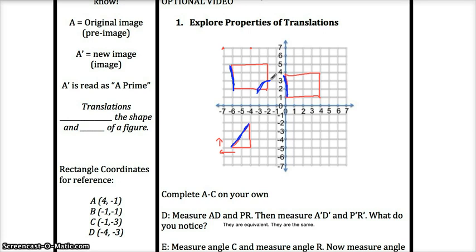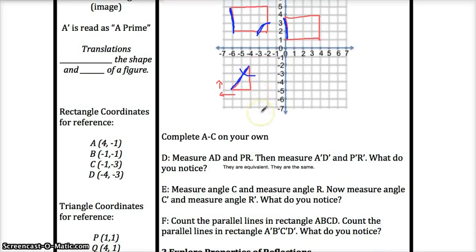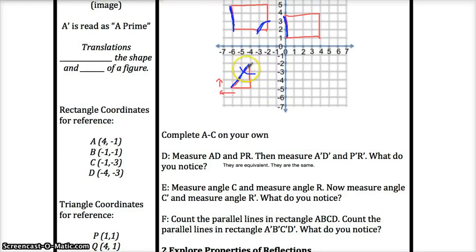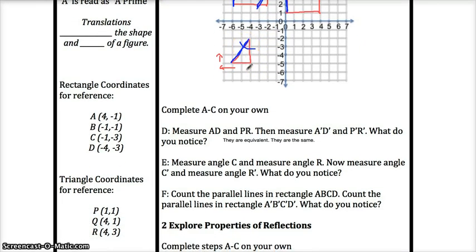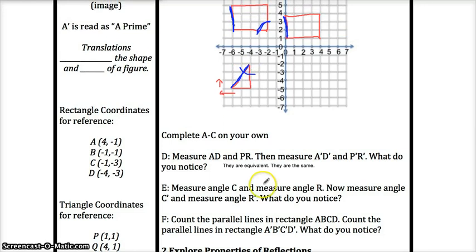And then it's asking you to measure angle R, which is the top section of this triangle right here, this angle. So measure angle C, which you don't need to do because you know what a right angle measures, and then measure angle R and see what you get. And then notice C prime right here, this angle, and then R prime, which I didn't draw, but you would be able to do on your paper.